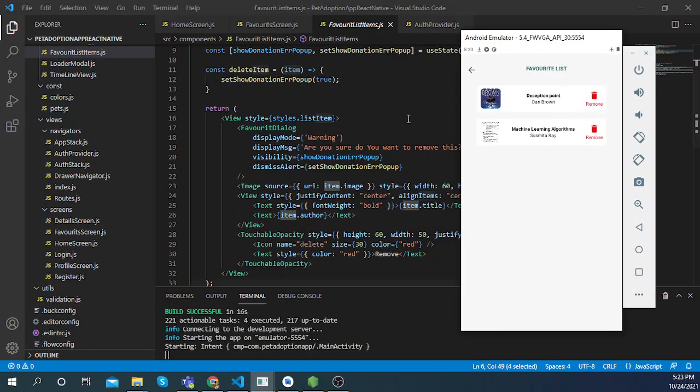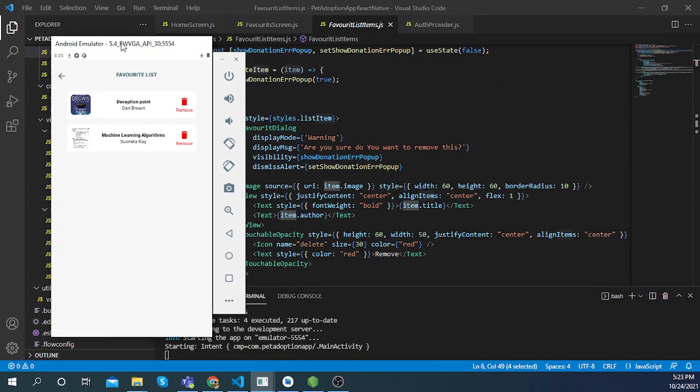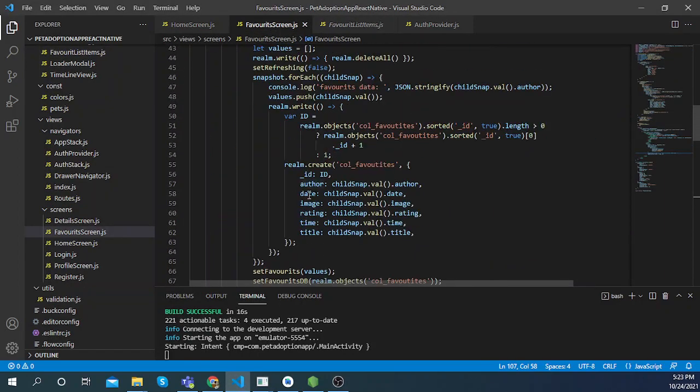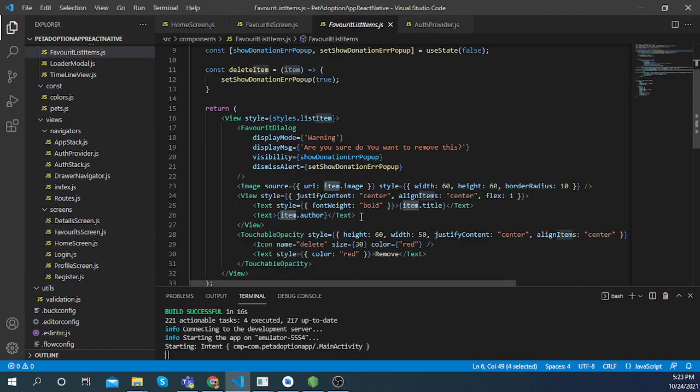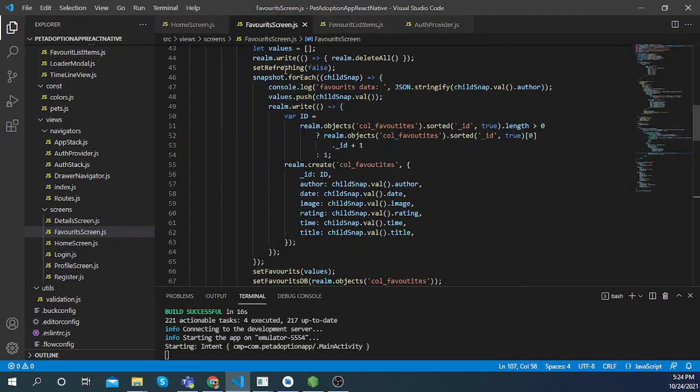So in here you can see that the image is there, getting it from item.image, and author details, and the title is here, and you can see these are the fields that I am using here to get the data: title, author and image. And when you go here, actually you can see title, image, or the other details are not required. I'm not showing them there, but if I want, I can show all this data there also.